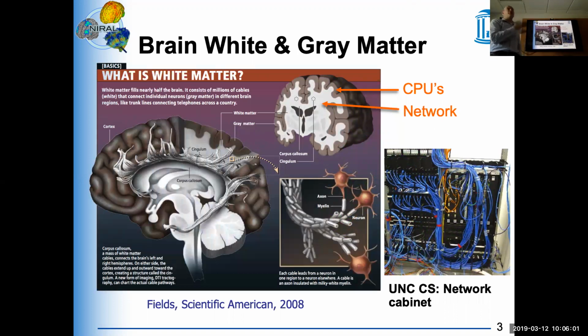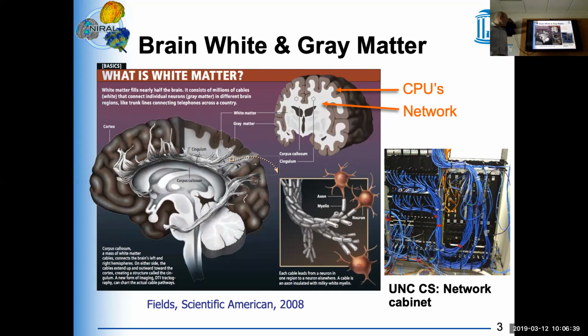So first, for the ones who are not yet that knowledgeable in brain anatomy, I always have to do that for my computer science students. What are we going to be looking at? Well, we're looking mainly at white matter and the fiber tracts that make up our white matter. Think of white matter basically as a lot of cabling, nothing else. There's no function on there, it's just cabling. And if you're a computer scientist, you may be more familiar with these network cabinets. It's basically like that. That's the white matter, there's nothing else there.